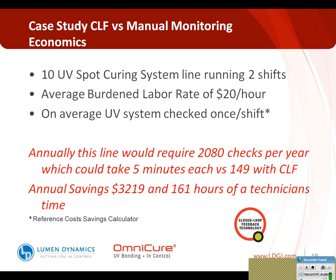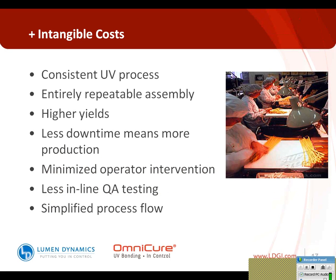So over and above the costs that we talked about that are directly related to the labor that's spent in doing those evaluations, you're also getting some intangible benefits: a consistent UV process, a very repeatable assembly process, higher yields because you're doing the exact same thing to every device that's seen, less downtime because you're not having to take those systems offline to make those measurements at the beginning or end of the shift, minimized operator intervention, less room for human error, less inline QA testing because you can have the confidence that you're getting the output that's being programmed, and a simplified process flow. So these are some of the intangible benefits that can be added to the savings that are directly related to the labor.